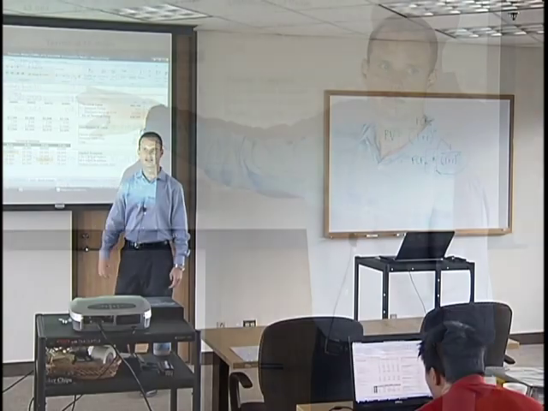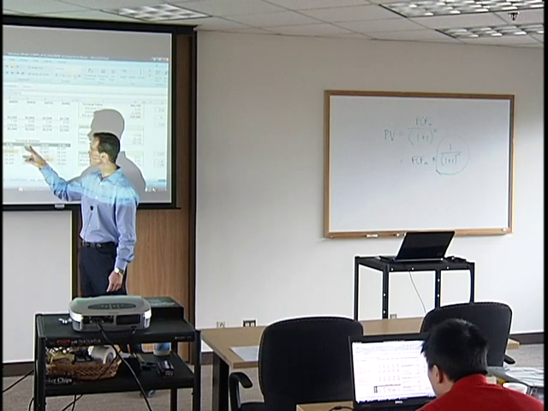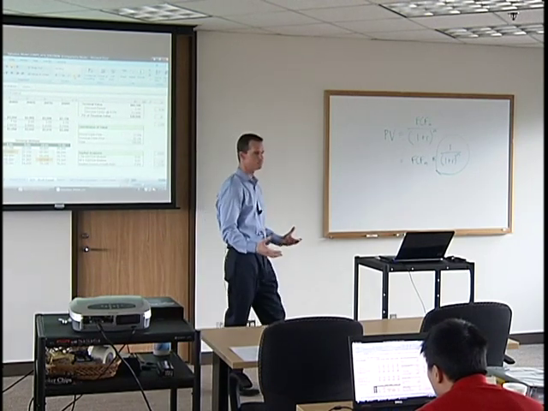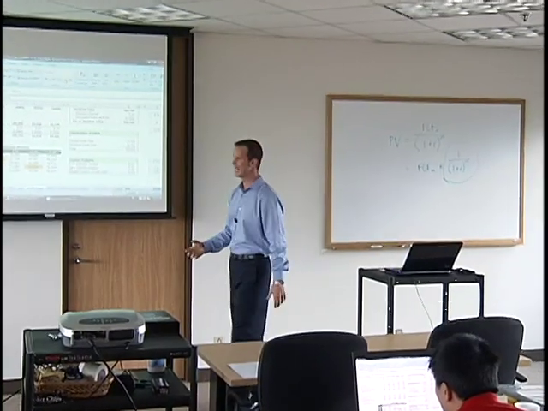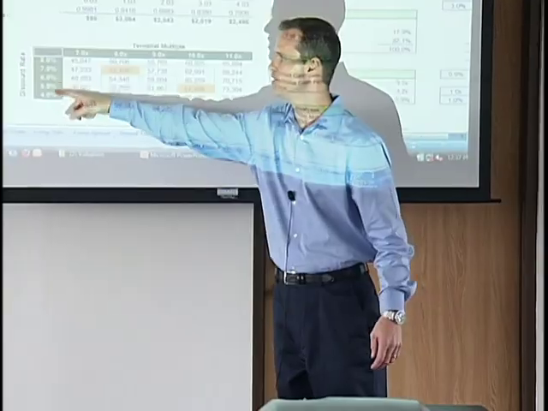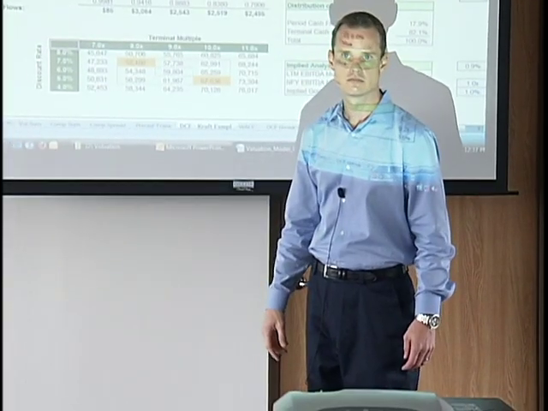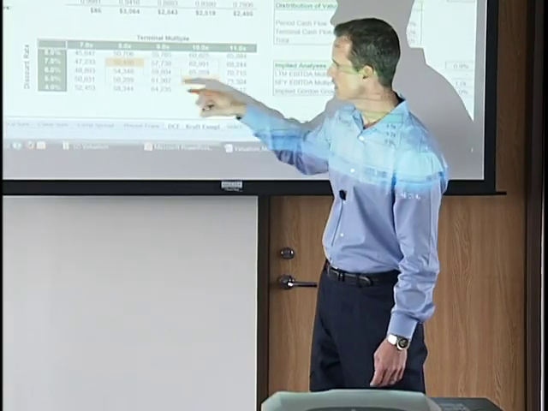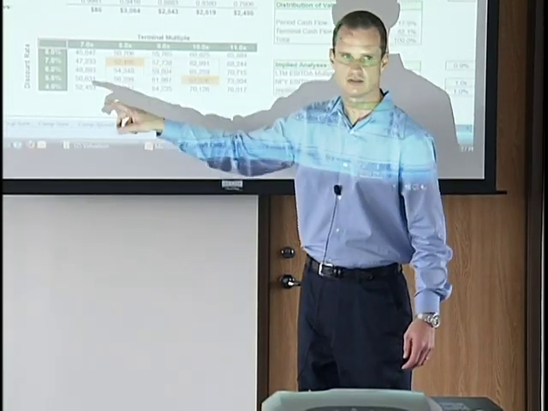That is, we think that most likely our terminal multiple is going to be 9 times, our discount rate is going to be 6%, but in reality, we could be off a little. It could vary between 8 and 10, it could vary between 5 and 7. It could vary even a little wider. All right, this interior range here kind of summarizes what we think is most likely the range of the company.